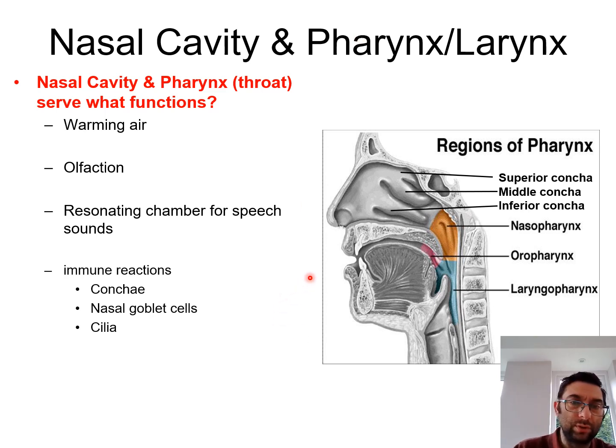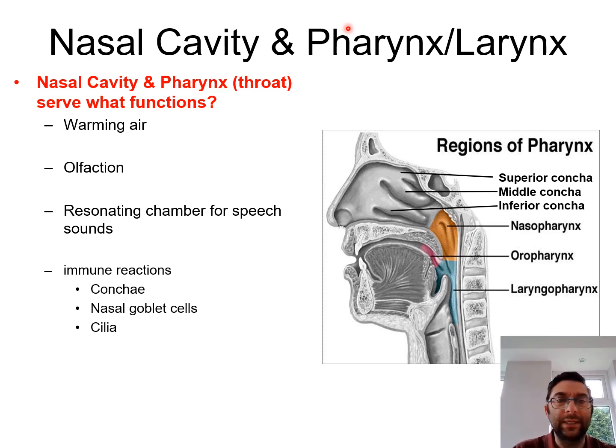Another part of the immune system that's found within this region is called nasal goblet cells. These are specialist cells that produce and secrete mucus. And they're found in the epithelial lining of the nose, the larynx, and the trachea, and to a lesser extent in the bronchi. This mucus coats the airways, and it helps to trap foreign particles that are inhaled through external air, and then it's collected by this mucus and it's gotten rid of by the lymphatic system. So either it drains into the lymphatic system, or we snot it out and we get rid of it that way.